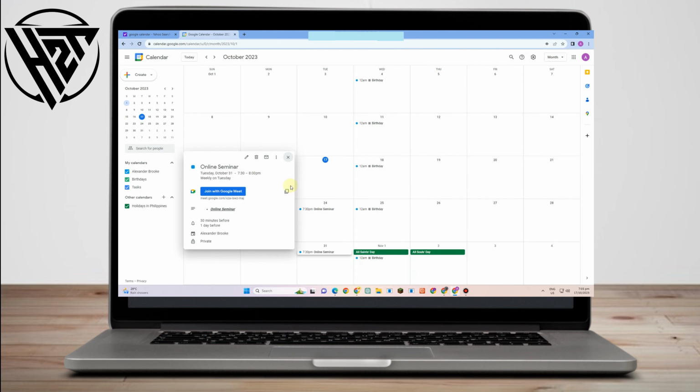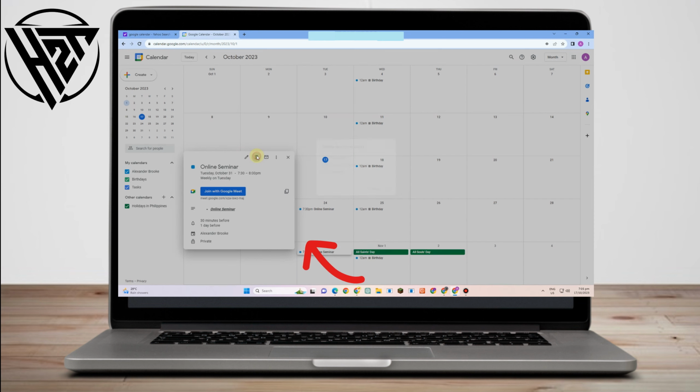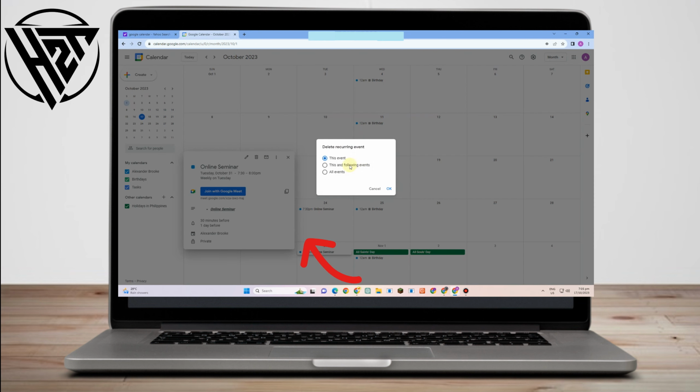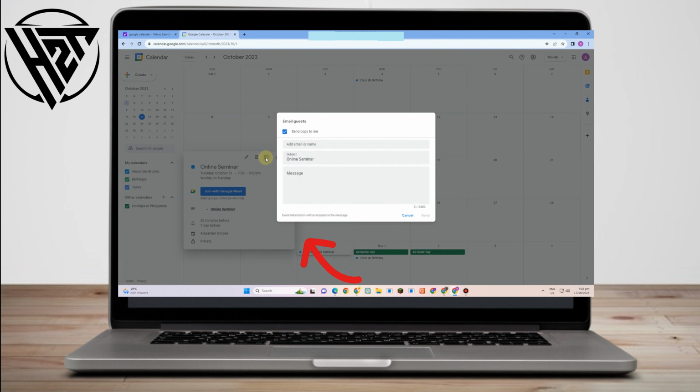If you want to see more information, you can tap that one and you will see the information right here. If you want to edit, you can simply tap this pencil icon. If you want to delete, then you can tap this delete icon here. So we have options to delete this event and so on. If you tap this email icon, then you can send an email to someone or send a copy to someone.